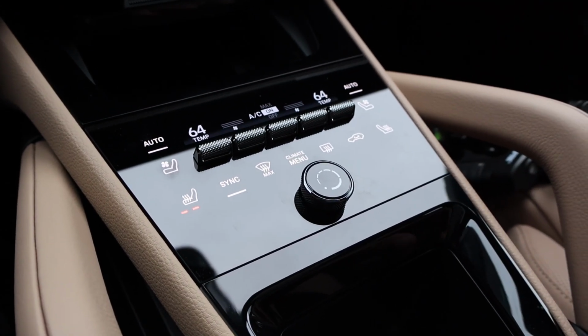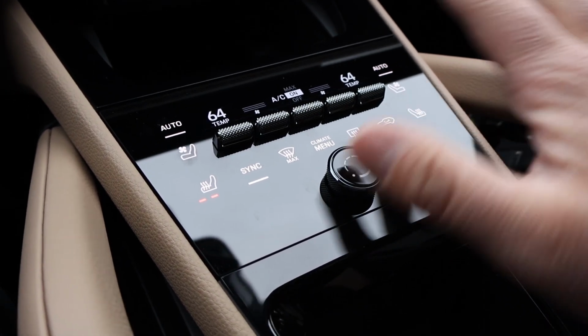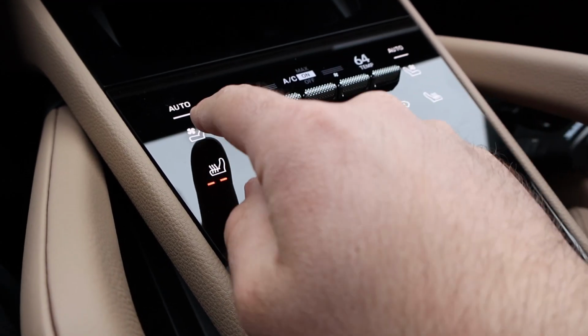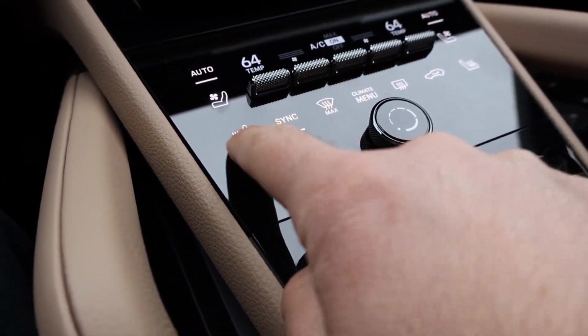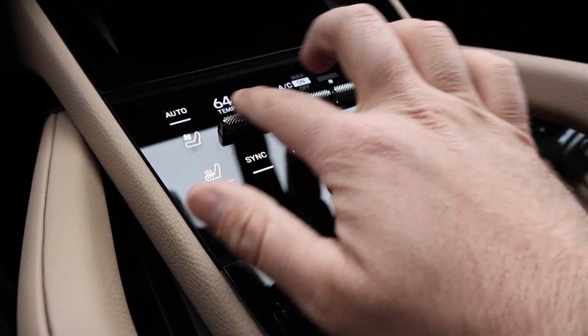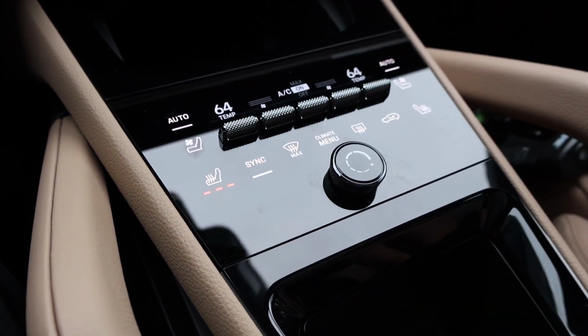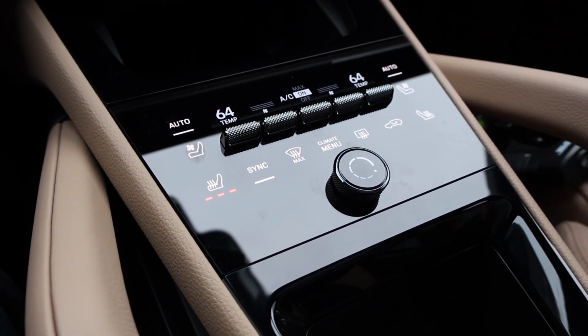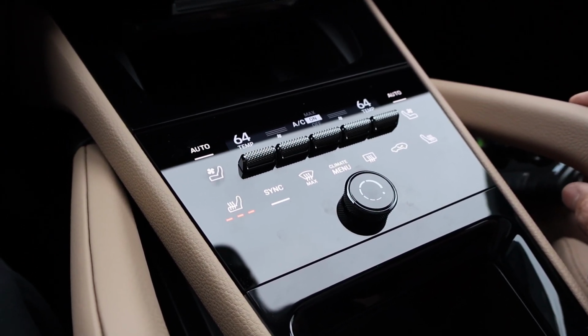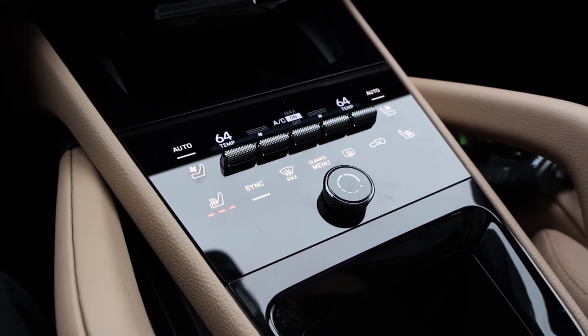Now, the last thing to note about infotainment system stuff is this right here. This is kind of tied into it because you've got the climate stuff here, and it is haptic feedback with the buttons, which I find very interesting. But you've got a physical volume control and then basically just some physical controls for the climate as well. And it is, I guess, technically a screen, so we can include it. But again, very straightforward, very German.